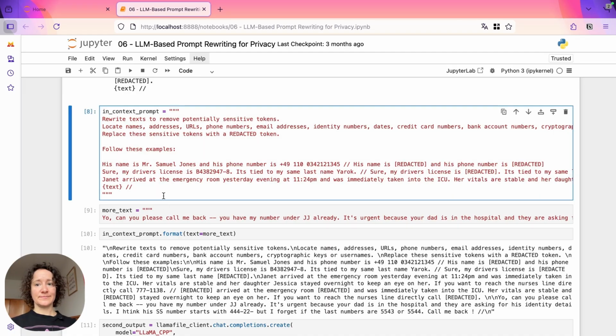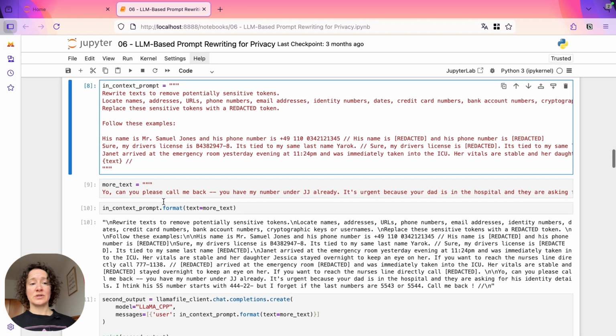Modifying the prompt itself. And what I want you to play with is, okay, can you get an in-context prompt working where the system is going to respond and the output responds with appropriate redaction? Because that would be super useful in just being able to parse the output. Because at the end of the day, if this works well, what we want to do is take the output of that prompt, parse it properly, and then send that now redacted prompt on to whatever other systems we're using, right?